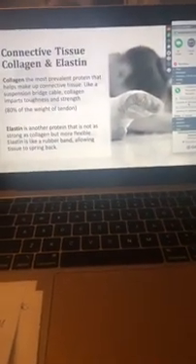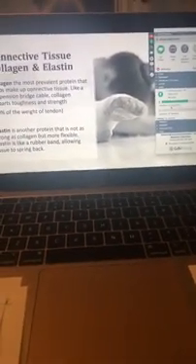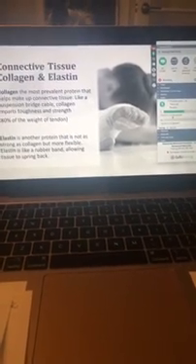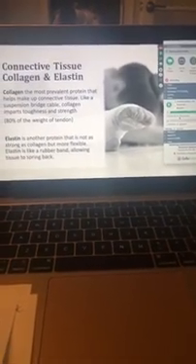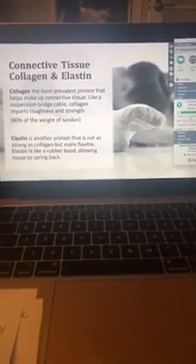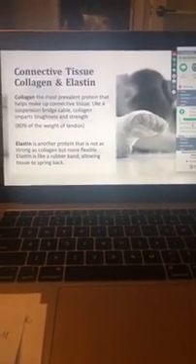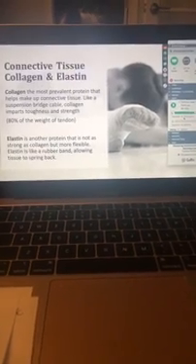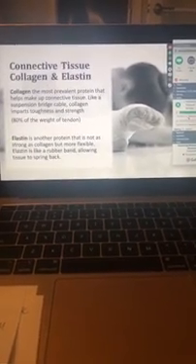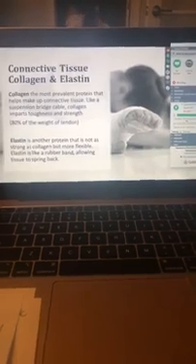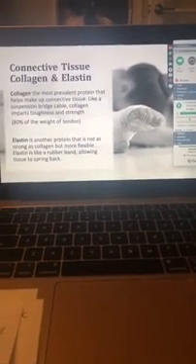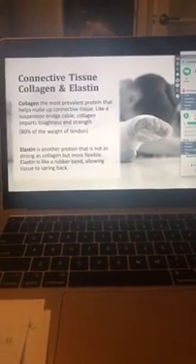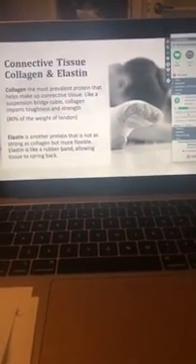Now, if we focus on the connective tissue side of hypomobility or joint mobility issues, whether that's hyper or hypo, I want you to understand the components of connective tissue. Yes, this means fascia. Yes, this means the tendons and the ligaments. Your connective tissue is your blood vessels, it's your bones, it's your skin. So everything, or a lot of things, fall under that connective tissue title.